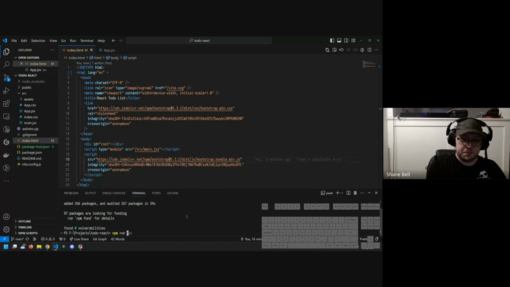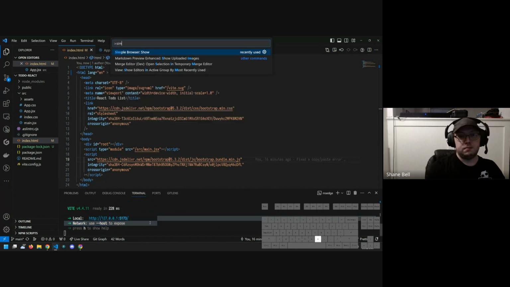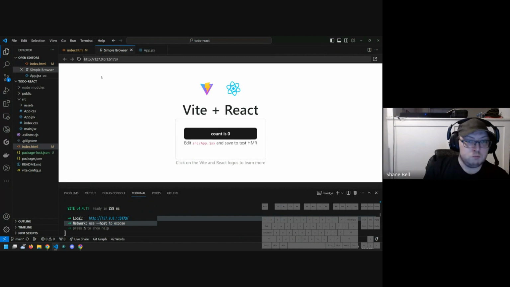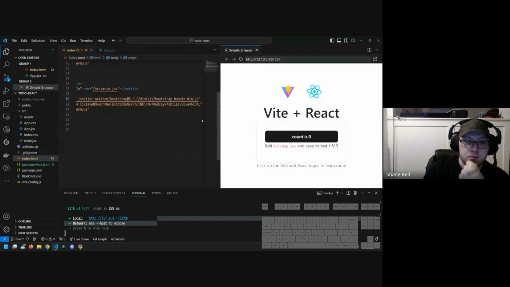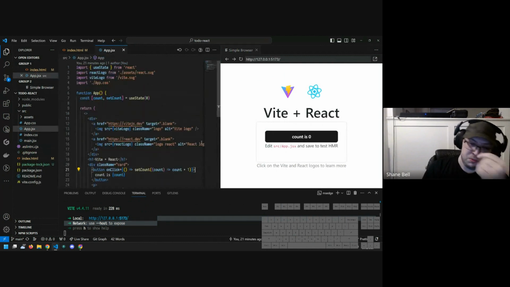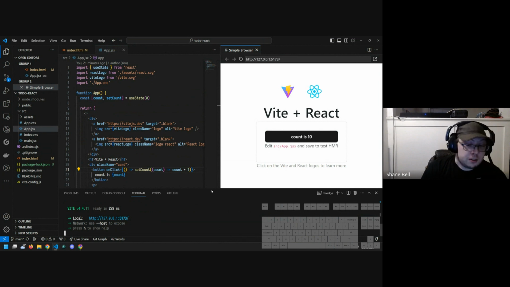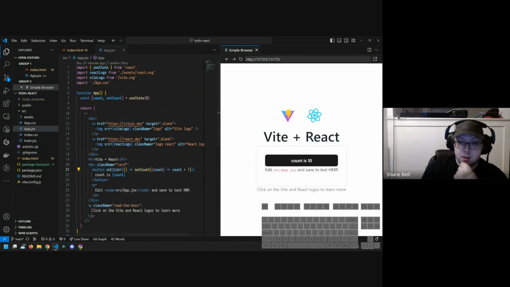And then npm run dev. Cool. Okay, and just like that, we have something that's not a horribly complicated React app. This is just the default that comes with the Vite template, but we've already got an interactive application up. I'm probably not going to need the terminal for the rest of this, so I'm going to minimize it to give me some more screen real estate.